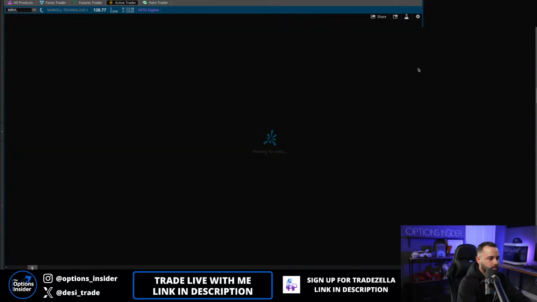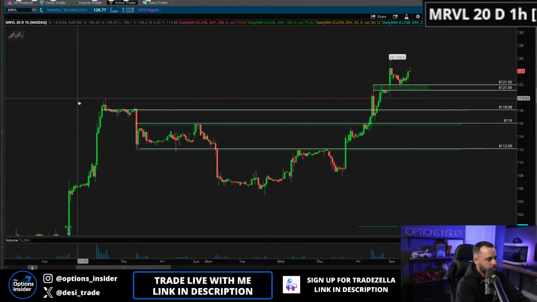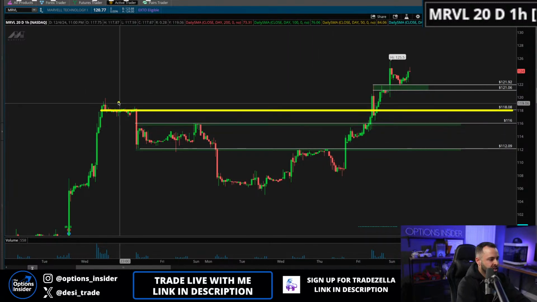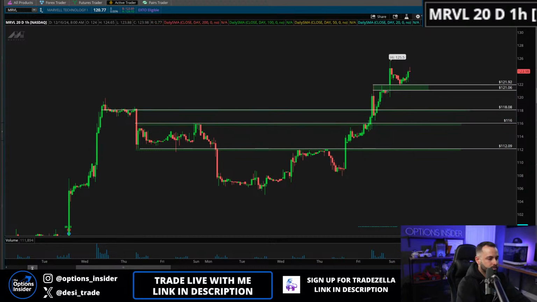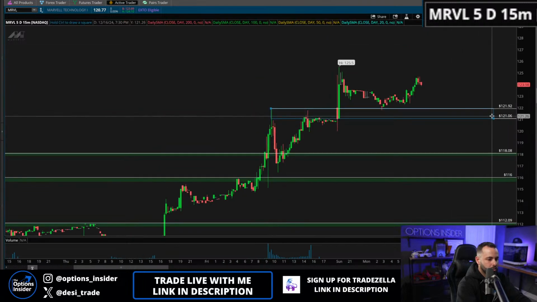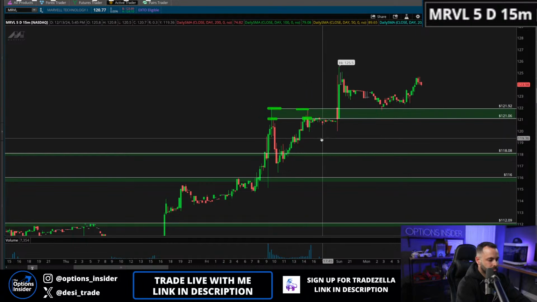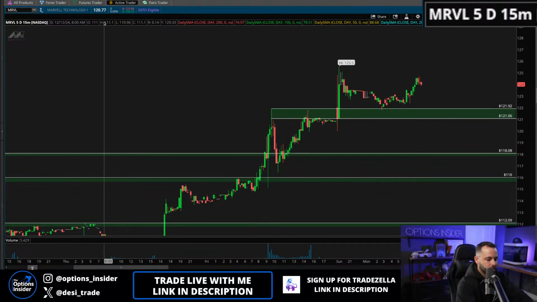MRVL. Beautiful little hourly structure here on MRVL. I would be very much paying attention to this. Some pullback levels to pay attention to: number 1, 118, previous highs right here, and 116, I think, are your two favorites. 116 is that previous high that we longed off of on Friday. Now, intraday today, there is a zone to be paying attention to, and that is between 121 and 122. Right here, this zone from Friday, these highs, look to see if that holds. 121, 122, pay attention to that. I like 118. I like 116. Look to see if those pullbacks come in.